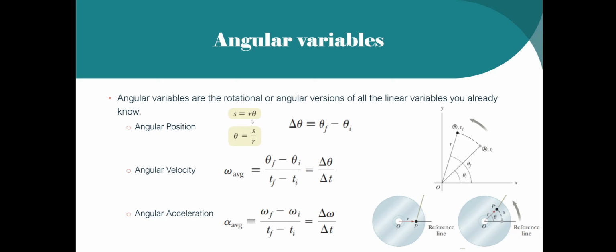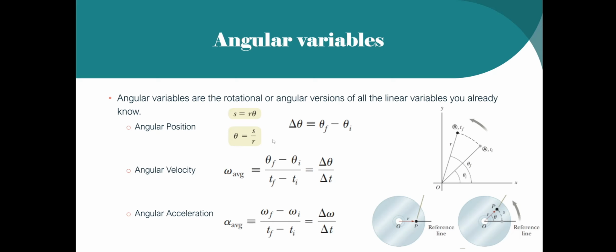There's a couple of equations that go with that. Hopefully you've seen these before, but s is normally denoted as the arc length, and it's just equal to a radius times theta. Whatever the radius was that you stayed at, and you rotated through theta degrees or theta radians, s will be the arc length that you get out of it. We can rearrange that equation to solve for theta, being this is all about angular variables, so we would want to solve for the angular variable theta. That's just s over r, just rewriting the equation.